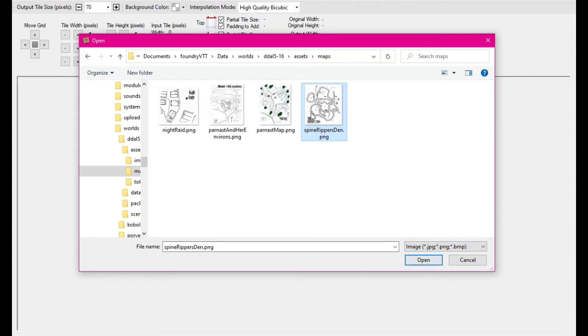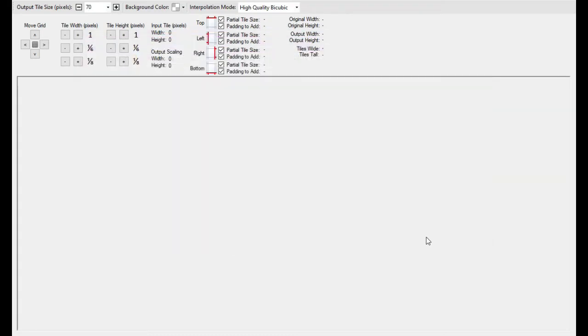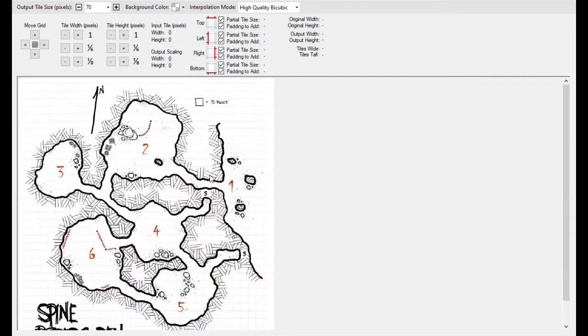I'm not 100% sure, but if we mouse over, we can see that's 580 by 621. These are all going to be roughly about the same size because we just maximized the PDF the biggest we could and did a screen capture of it. So let's see what we can actually do with this. Here's the actual map.